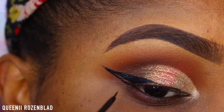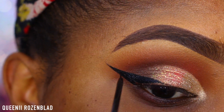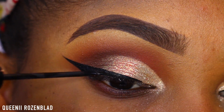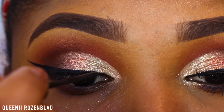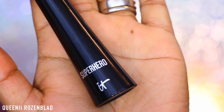This is from NYC, and this is their black liquid liner, which I found out that they're going to be discontinuing. I think I've used this in 90% of my tutorials, and honestly it's a little bit heartbreaking because it's such a great liner. It's super affordable, and I don't know why they would do such a horrible thing.